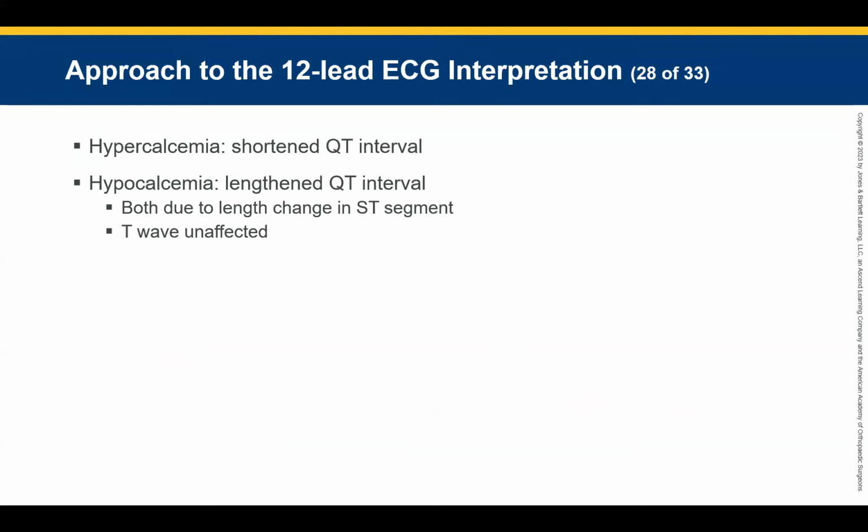Too much calcium is called hypercalcemia, and we get a short QT. The amount of calcium regulates how fast that sodium, potassium, calcium pump happens. So if we get too much calcium, it speeds up how quickly we repolarize. Does that make sense? Go back to the sodium, potassium pump. Remember Na, Ca, and potassium? If there's a lot of this, it's going to rush in there faster, and it's going to speed up how quickly the cell depolarizes. Does it matter to us? The short one, not so much.